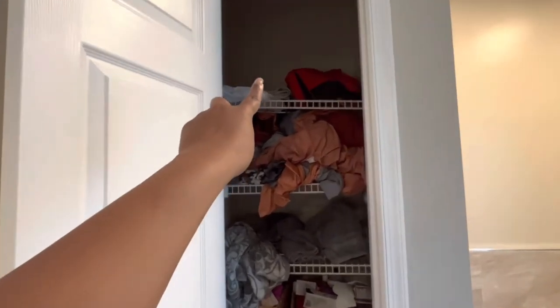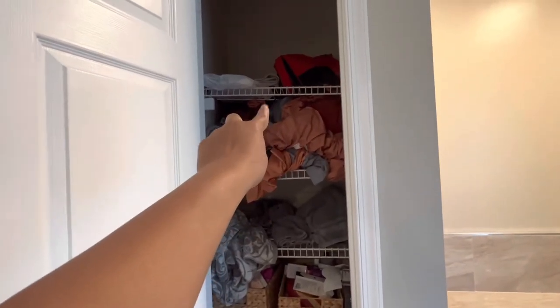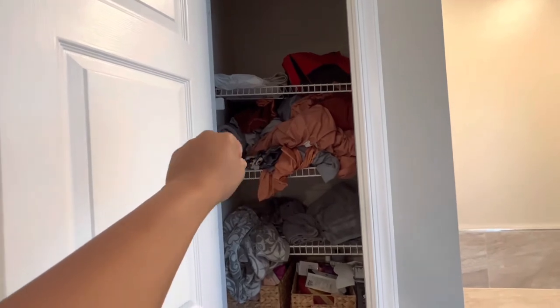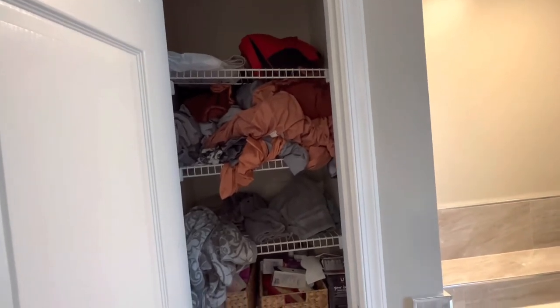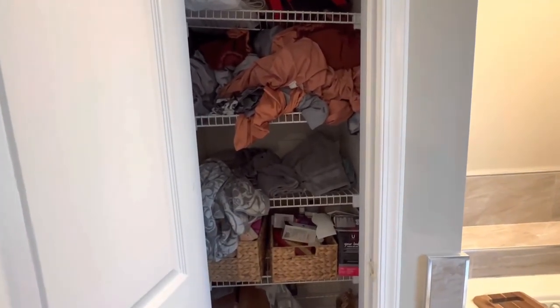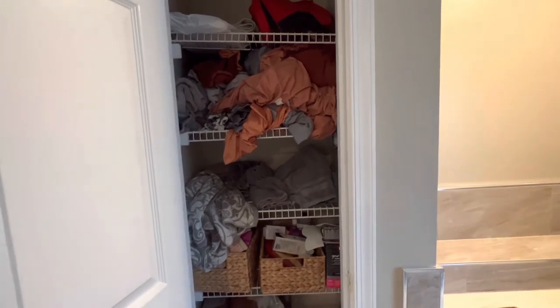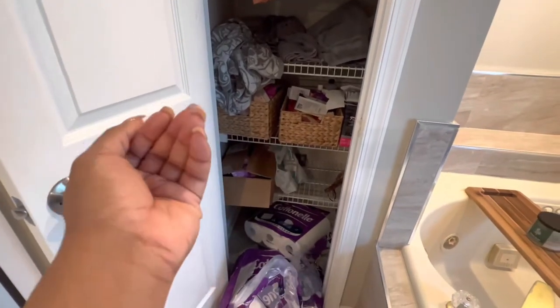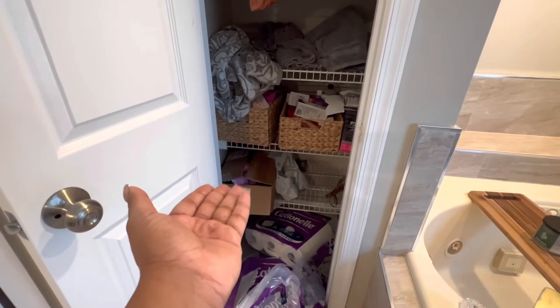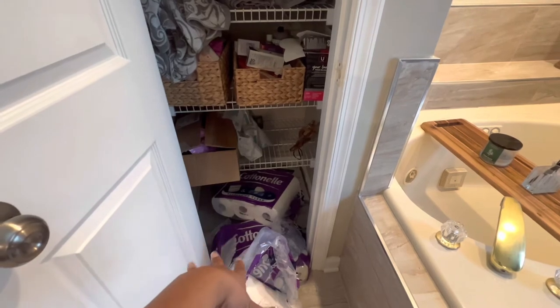I want to put two baskets up there, and then I want to put the fitted sheets and pillowcases and stuff like that in the baskets up there. And this bag up here needs to go as hair stuff. These towels, it's just crazy. So I'm going to get new towels so they can be uniform. I'm going to do something cute with the towels, go through these baskets and get rid of stuff. This box has been here since we moved 3 years ago. I don't even know what's in there. I'm going to get a basket for the bottom to put the toilet paper in. And yeah, let's go shopping.